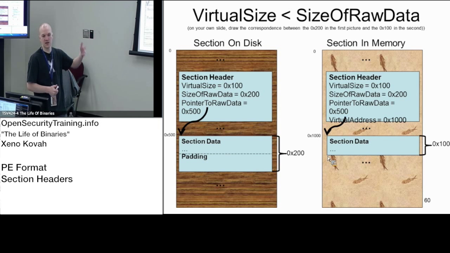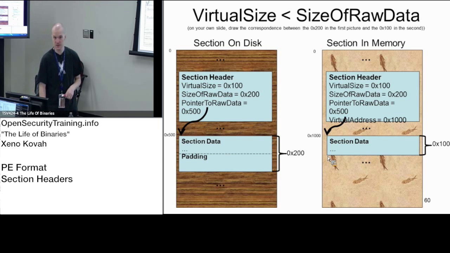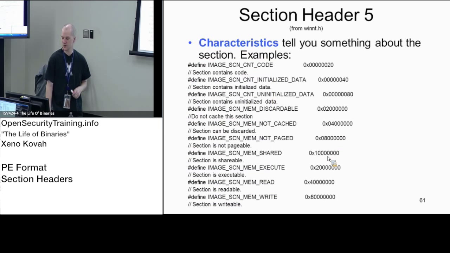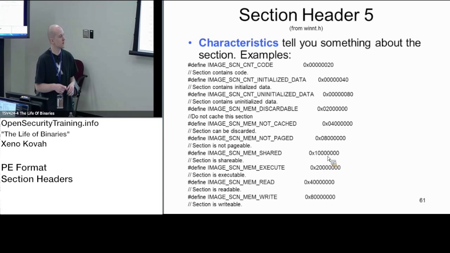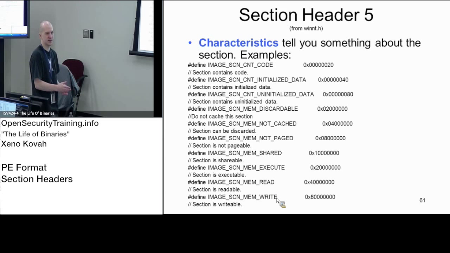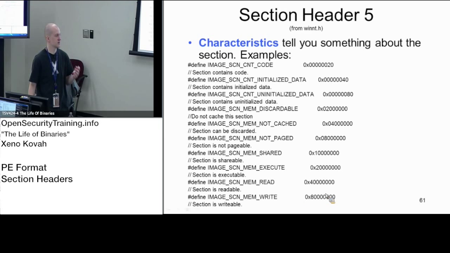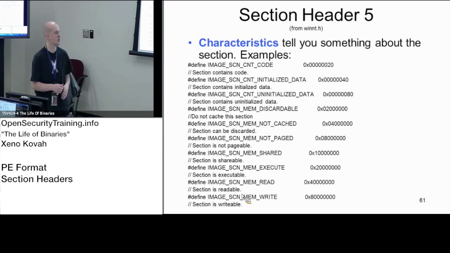So those are the two cases. The most common is BSS — you've got virtual memory that's uninitialized so you make space in memory but not on disk. The other case is a section that's not exactly 0x200 aligned, so the compiler pads it out to the file alignment. It doesn't have to be the case — malware can manipulate this and have a section that's only 4 bytes large. But a normal compiler will basically do this. The file alignment is 0x200 because it's the size of the sector, so they can read exactly one sector off disk and map it into memory. Characteristics: at the most basic level, section characteristics enforce things like read, write, execute. Typically code sections are marked read and execute but not writable. Your typical data section is read and write but not executable.